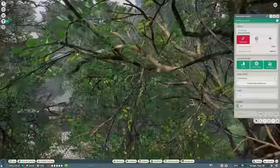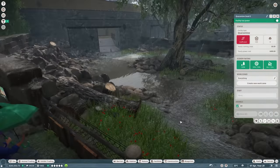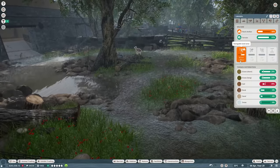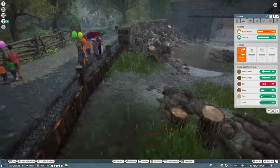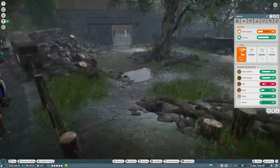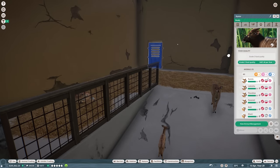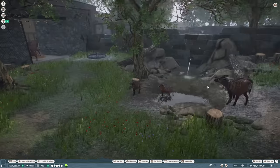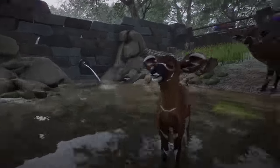The monitors were in quarantine for just a bit. We have space issues, guys, for real. The Nyala habitat right now has 457 square meters. So we definitely need to make sure that we do not get any more offspring in here, and pay attention to when these animals grow up. I think I already gave them contraceptives, because I really did not want to forget. And the same goes for our lovely Derby Bongo faces. Look at that little face.